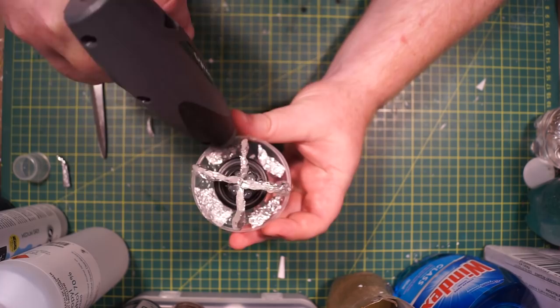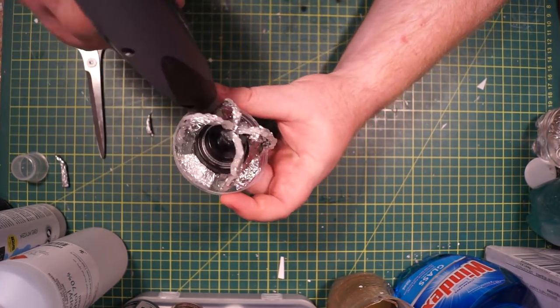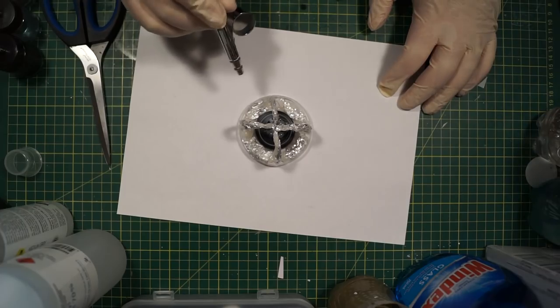Anyway, you know how it goes. Don't do anything silly like I do. Of course, then you just fill in the rest of the tray with a little bit of hot glue just to make it look like water inside the fountain. Because yes, that's what it is, a fountain.